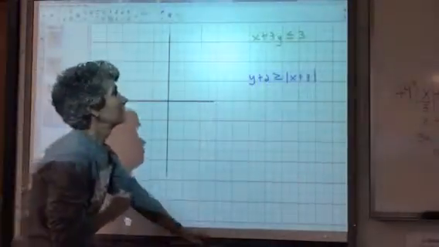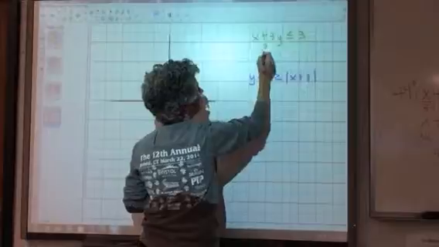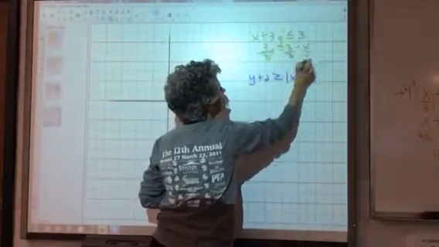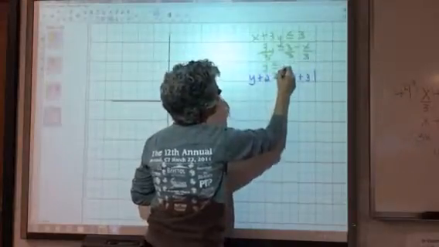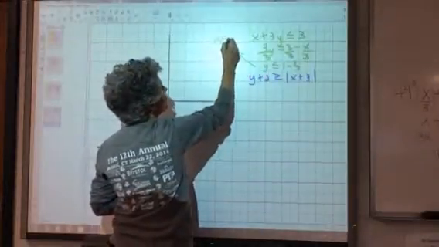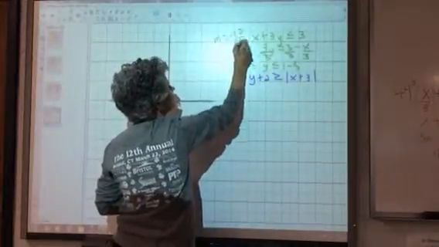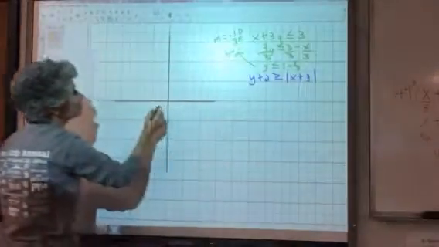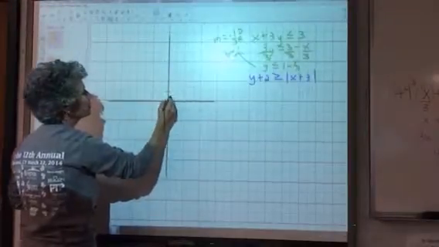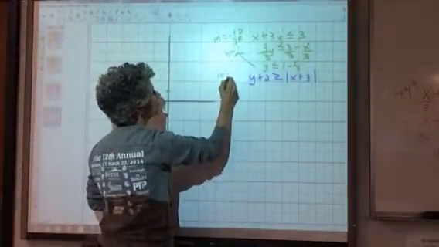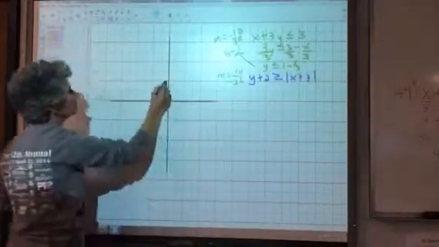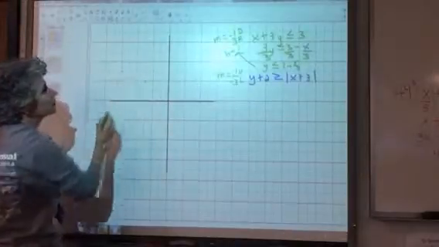If your equation's like this, so this one's not solved for y yet, so I'm going to put 3y is less or equal to 3 minus x. Let's divide everything by 3. So we get y less than or equal to 1 minus x over 3. So that would give us a slope of negative 1 over 3 down and to the right, and a y-intercept of 1. So I'm going to start at 1, go down 1, 3 to the right. Again, if your slope is negative, you can also put that negative in the denominator, which means up and to the left.